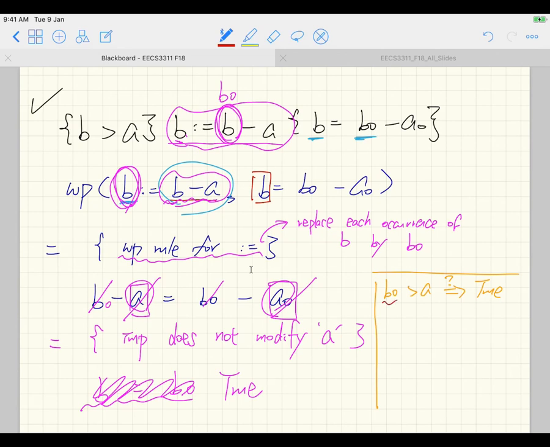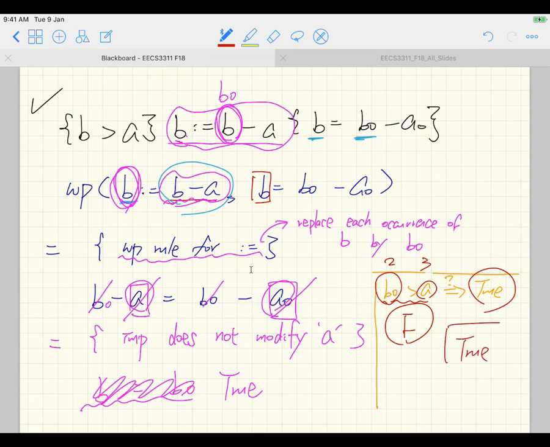Anyway, you're basically saying it depends on the value for B0 and A. You say it could be true, could be, sorry, false, right? Let's say B0 happened to be 3, and A happened to be, let's say, 2. 3 larger than 2 will give us false, as you just suggested. Now, false implies true would be? Oh, yeah, sorry. Good. Okay, so you're awake, that's good. 2 and 3, that's what I meant, okay? 2 larger than 3 will give you false. False implies true gives you true, right?